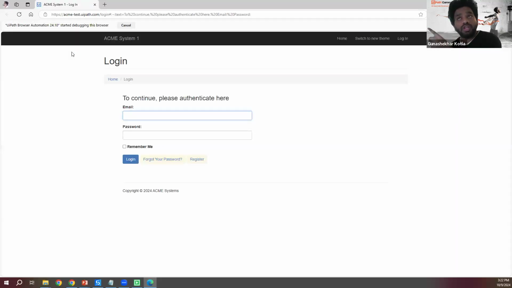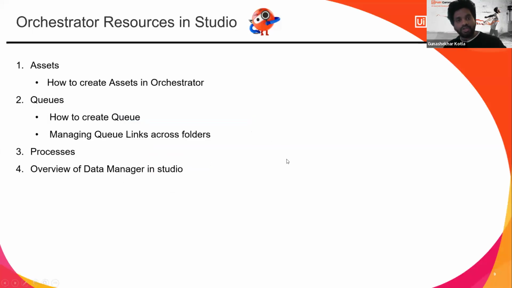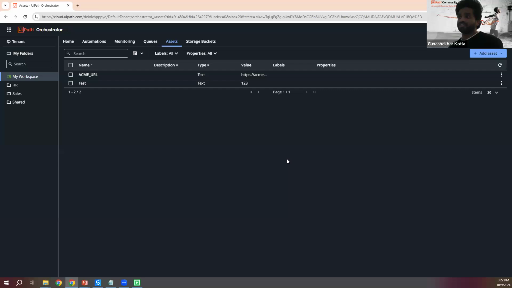Yeah, here you go. It just fetched the URL from the asset, tried to launch the same website, found that page, and that's where it says my page launched. So this is how you can store your assets and then call your assets.